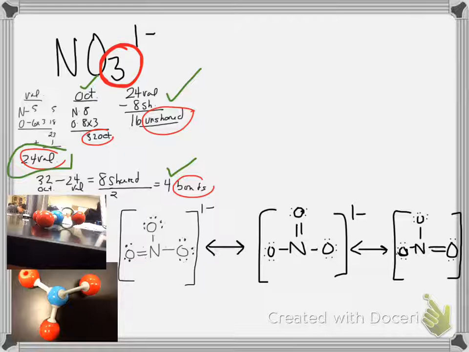But what do we call it in terms of ABE code? So wait, okay, stop. Stop, Moser, stop. Does that clarify anything about the concept of resonance, or is that just exactly what I've said before and it doesn't help? It does help? Okay. That's why we do resonance, because we don't know where that one thing that could exist in multiple places is. Not everything can exist in more than one place. But double bonds in a case like this could be on any one of those oxygens. Okay.